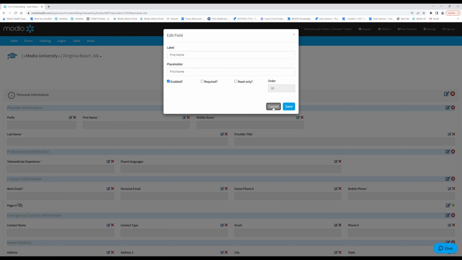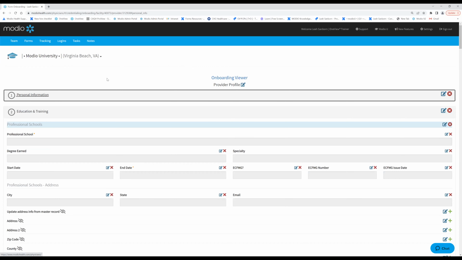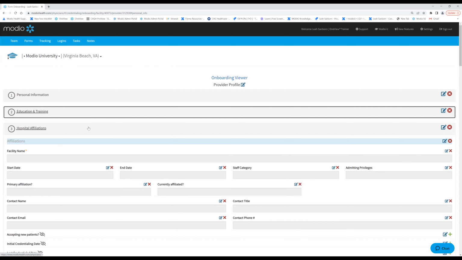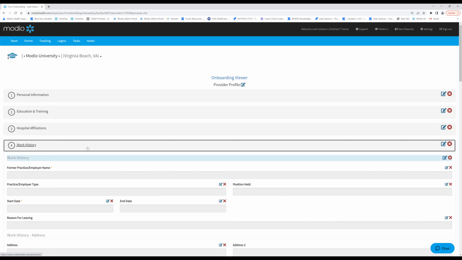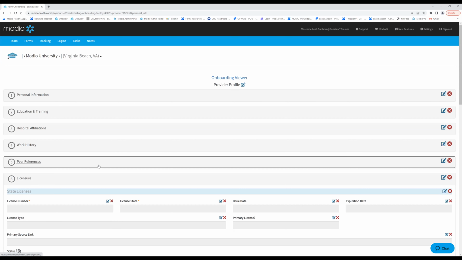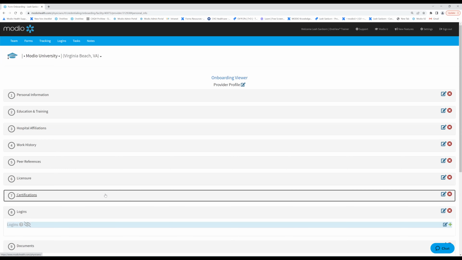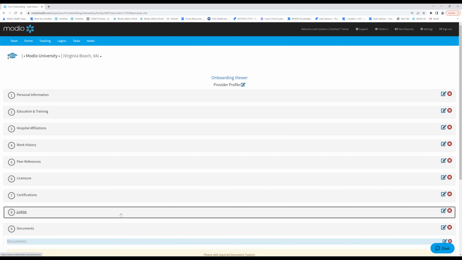If we move down, there is a lot of customization here. I'm just going to hit cancel, but I can collapse these different sections and I can decide what data points I want to request from my providers. And I've seen clients go about it with different goals. Sometimes clients say, I want to request all the data that I can from my providers. I just want to see how much I can get them to fill in. Whereas others say, hey, I don't know if my provider is going to spend more than 15 minutes on it. I'm just going to ask for the most important data points. There's no right or wrong answer. It's just up to you and your organization, whatever is best for you.